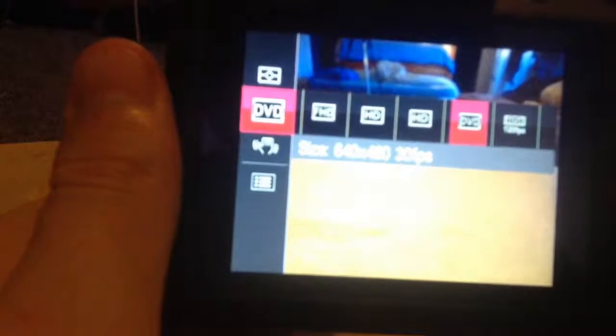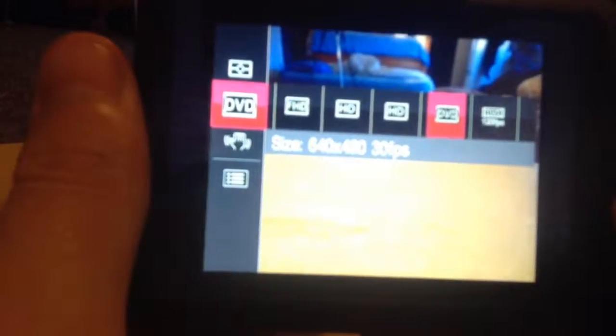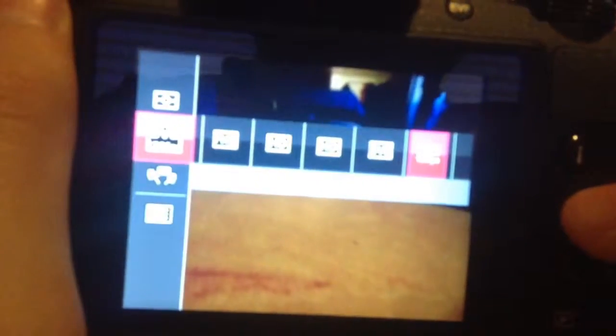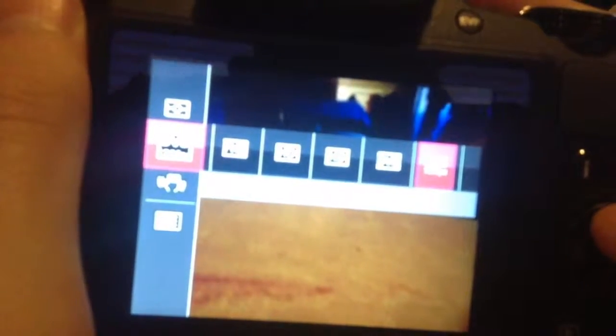But here we are. You can see it says focus. You can see these little boxes in the center of the selection that says DVD, HD, HD, and then FHD. Over here, this is DVD 120fps. So 120fps is basically just built for slow motion. In fact, after you record a video in slow motion, it will already display it back to you in slow mo. The reason I keep on swapping is because the screen does tend to have a sleep timer, so I gotta keep on pressing buttons.